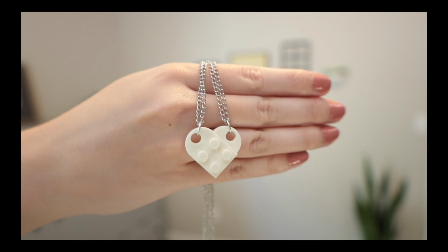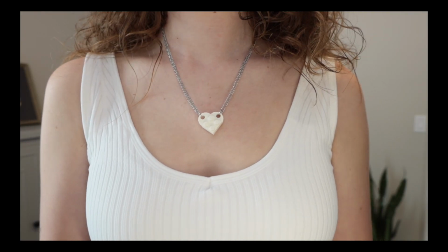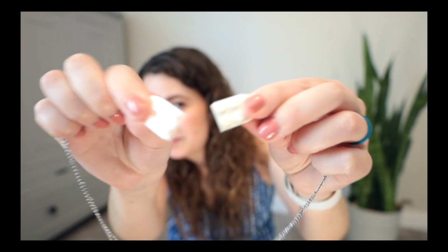Next up, I got a few different pieces of jewelry. First up is this cute little Lego heart necklace. This was only 71 cents, and I'm pretty sure this was very cheap for them to make, but the quality of it is fine, but it's also basically just a couple Legos on a chain. So it's essentially 2 white Legos that are crossed over each other, and you can take them apart and put them back together, which I think is really fun. So these are real Legos, and I just thought this was cute. I have little kids, they like Legos, so I thought this was really fun, and it was only 71 cents.